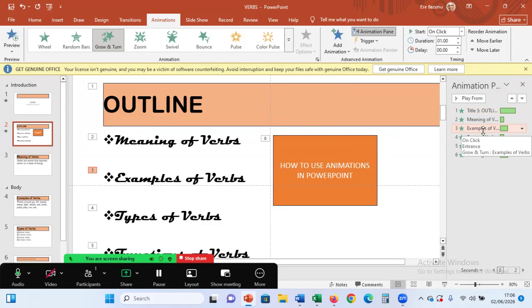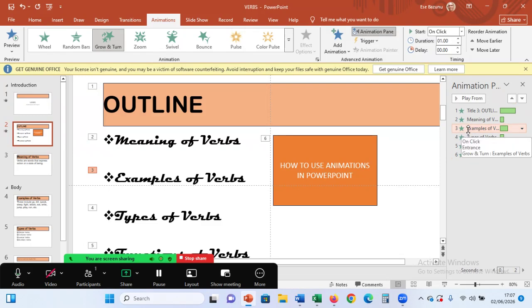So if I want this number 3 to come last, I will just select the number 3 and then click this downward button here. Downward, downward, downward. That is it. It's now last. But that's not what I want. Let me click it back to its position, number 3. So that's how you can rearrange.